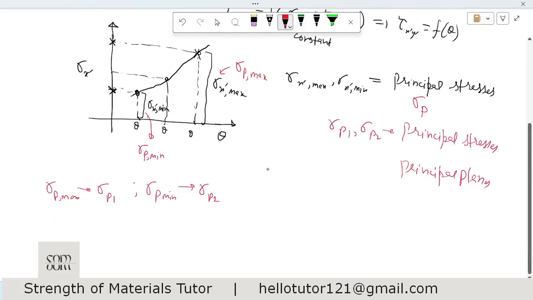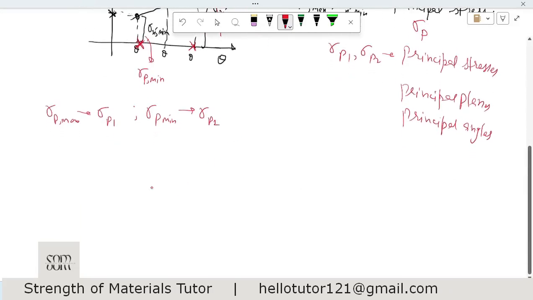Okay, and the angles, this maximum angle at this angle and this angle. It is not necessary that here is going to be minimum. For example, if the stress is like this, maybe this is maximum, it is not something fixed. Maybe at this we will have maximum, and at this we are going to have minimum. Okay, so what I want to say is that these angles where the maximum and minimum, I mean the principal stresses exist, we call them as principal angles.